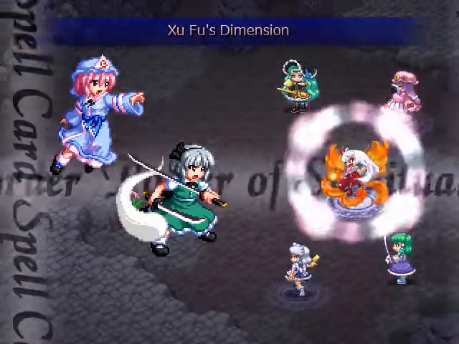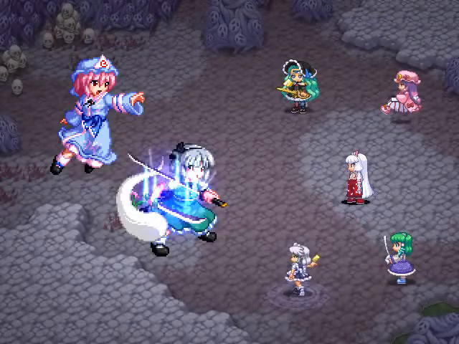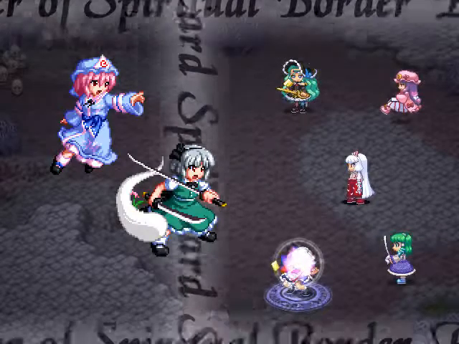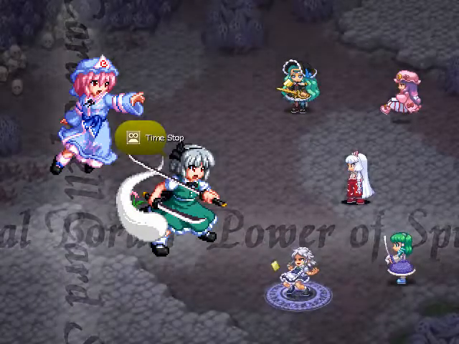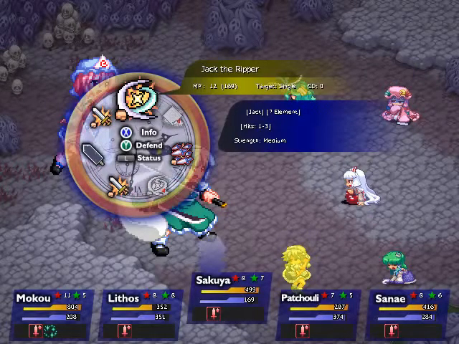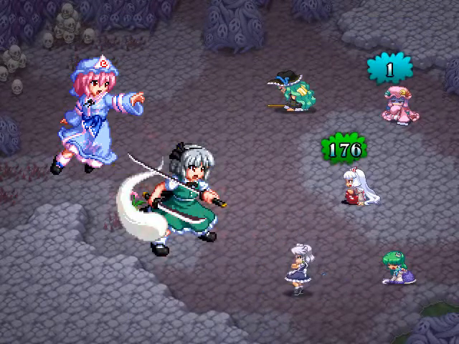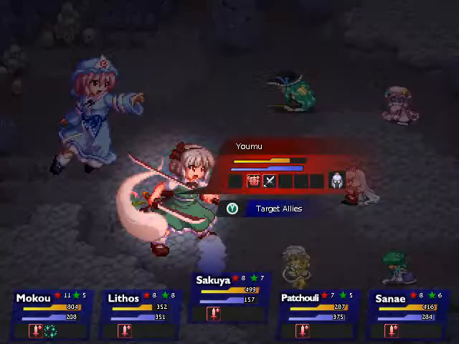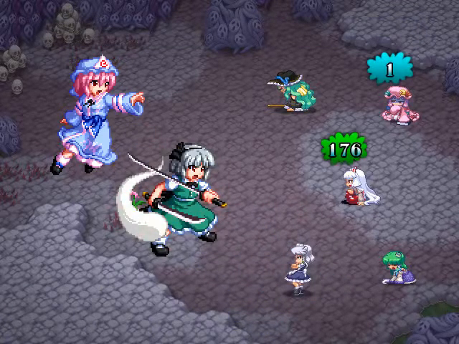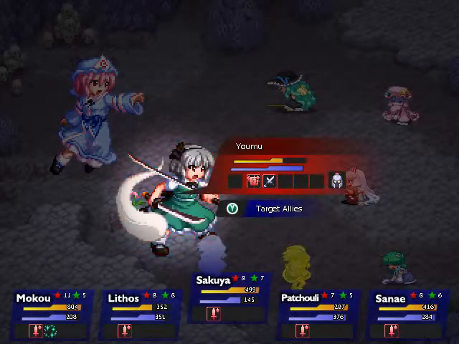Zufu's Dimension, gotta use Firecrest, and then got to stall them out of being able to do stuff, because I really don't like what Yomu was about to do. So I'm actually going to try and bring them down equally this time. I mean, go figure, bringing them down equally, that's a good idea. Could have fooled me. You did fool me, actually, that's the problem.